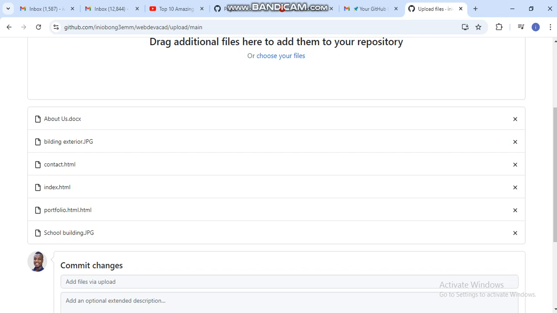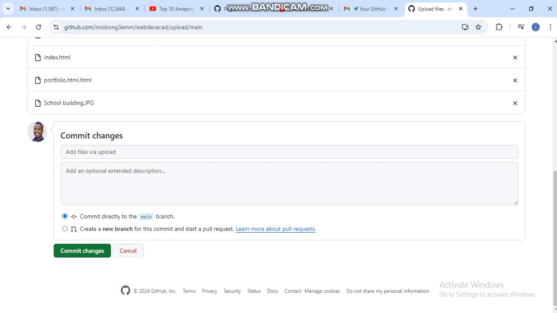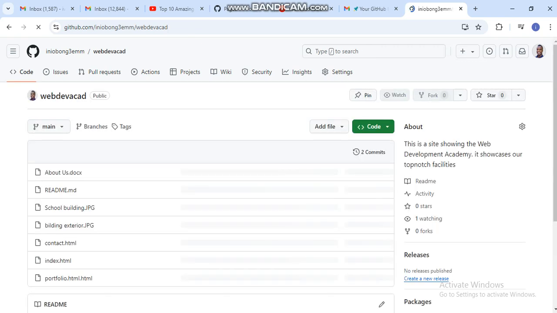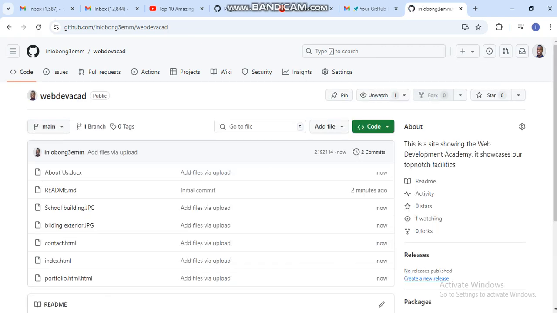So after that you click on commit changes. You can see commit changes on the left side of my screen. Committing changes simply means it's like making your work have historical records on GitHub.